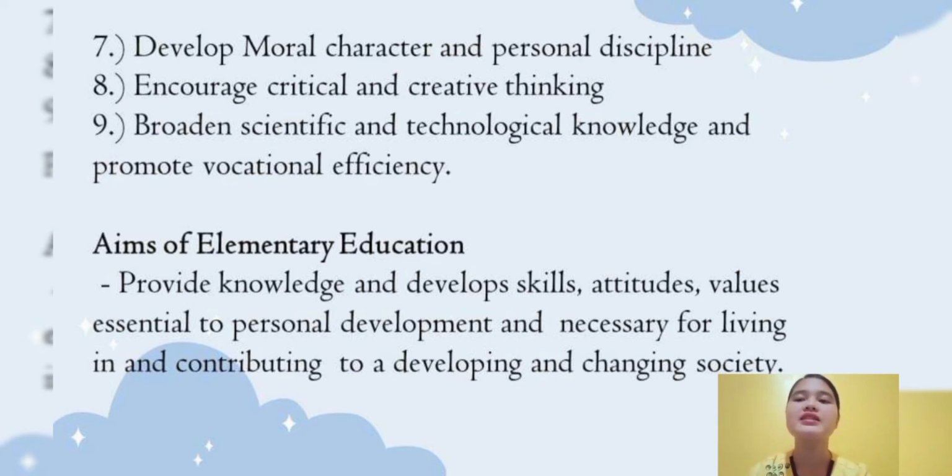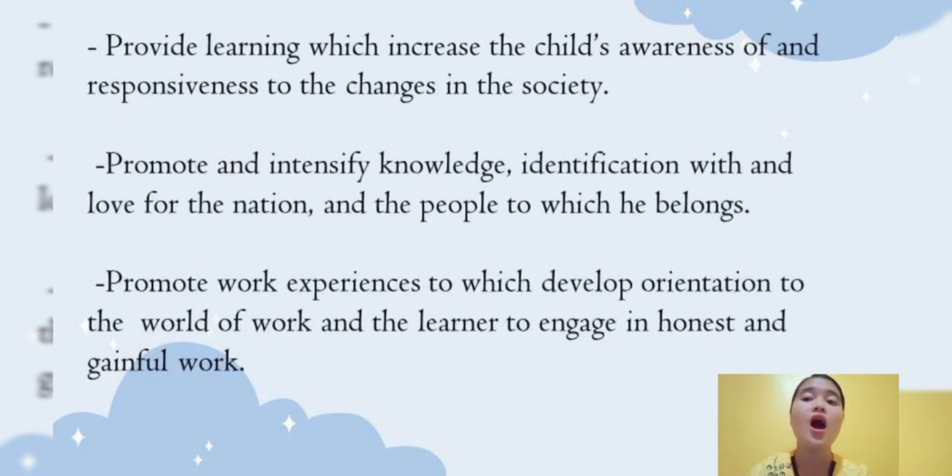So next is provide learning which increases the child's awareness of and responsiveness to the changes in the society. So we make them realize and think of what is actually happening in our world and instill in their minds to be part of society's development. Next is promote and intensify knowledge, identification with, and love for the nation and the people to which he or she belongs. So here, when we say intensify, it's about increasing their ability to show and express love and respect to the people around them, including their family, ilang friends, and more.